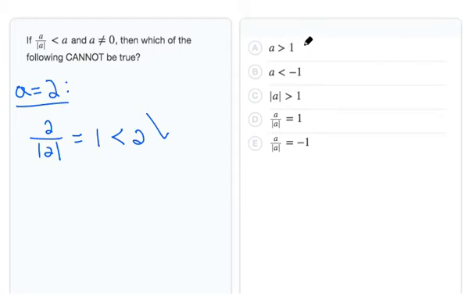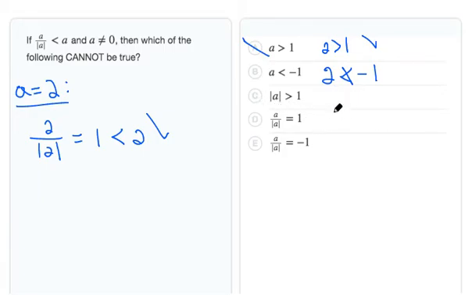For our first answer choice, if a is 2, we'd have 2 is greater than 1. So that's actually satisfied, so that can be true. And we can rule that answer choice out because remember, we're looking for the one that cannot be true for all cases. So answer choice B, we're double checking whether positive 2 is less than negative 1, and that's actually not true, but that doesn't necessarily mean that it's not true for every case, so we have to leave it open for our answer choice. We can't rule it out, but we also can't stop and choose that as our answer choice. So let's go ahead and move on.